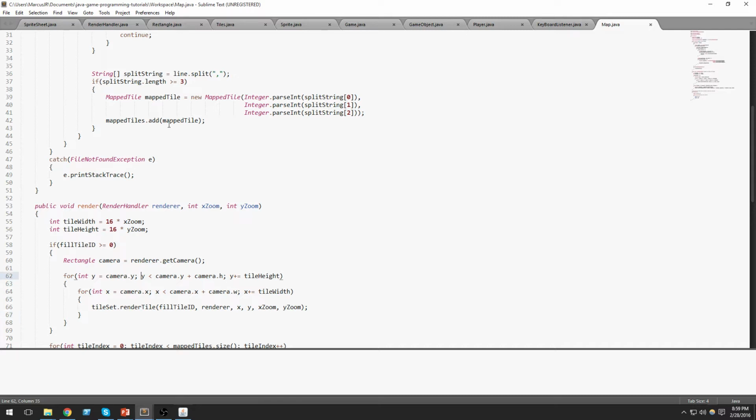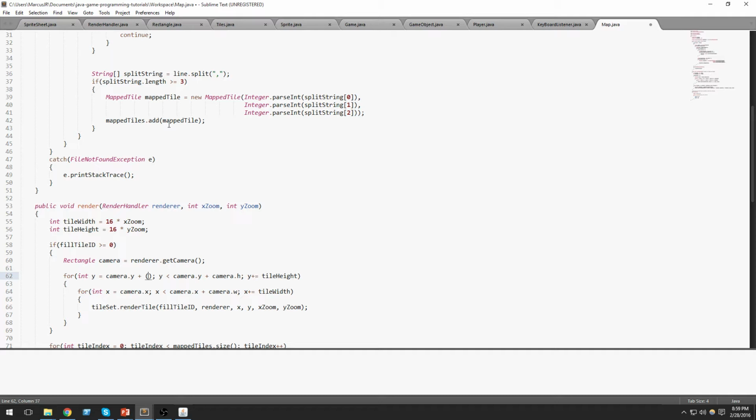So, we're going to take camera.y, and I did something a lot different in my original code, but we're going to try something else here.